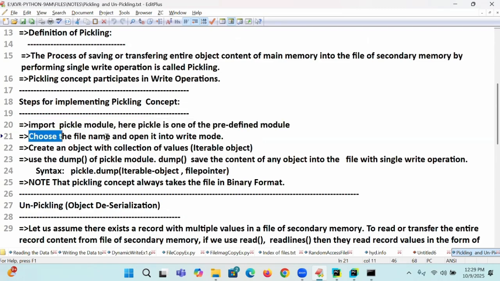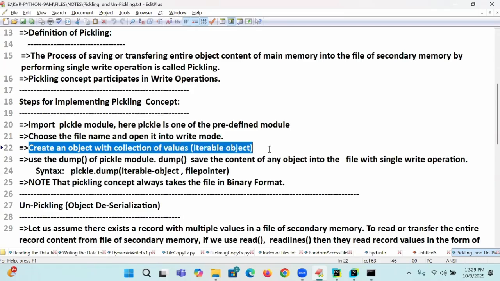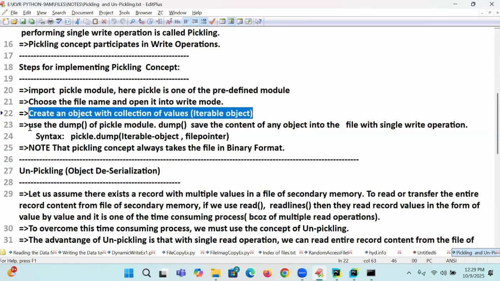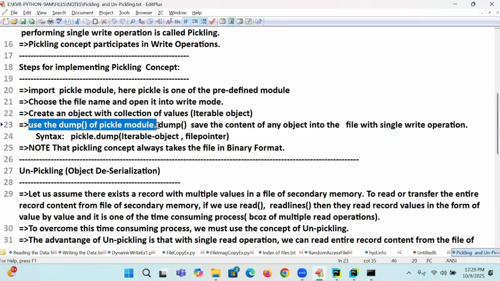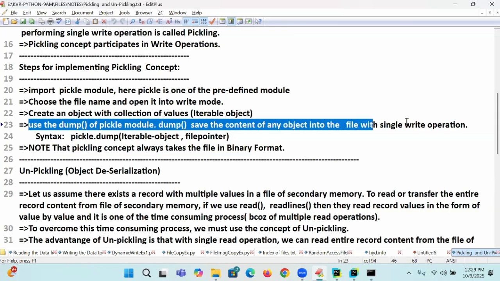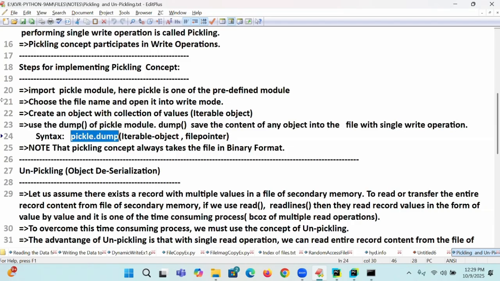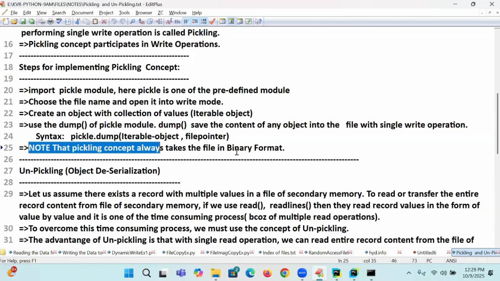Choose the file name and open it in write mode. Create an object with a collection of values, that is called an iterable object. Use dump of the pickle module. The dump function saves the content of the entire object into the file with a single write operation. Syntax: pickle.dump(iterable object, file pointer). Note: the pickling concept always takes the file in binary format.